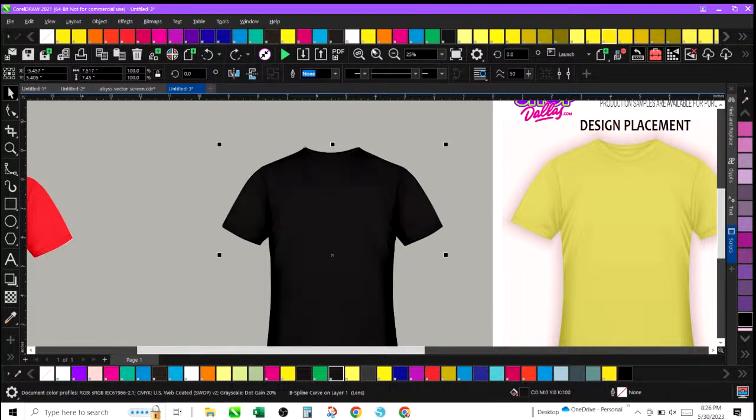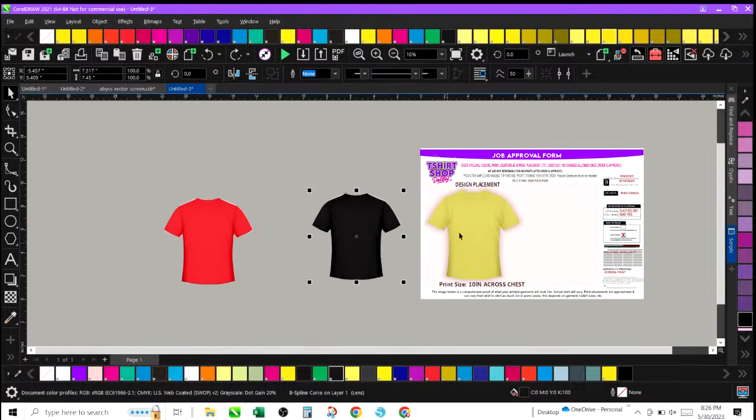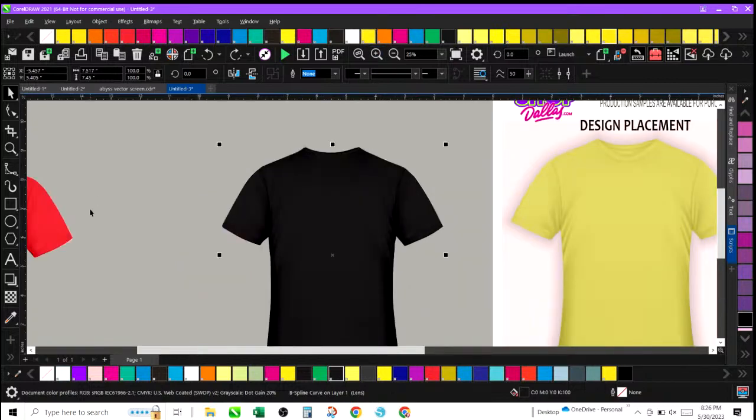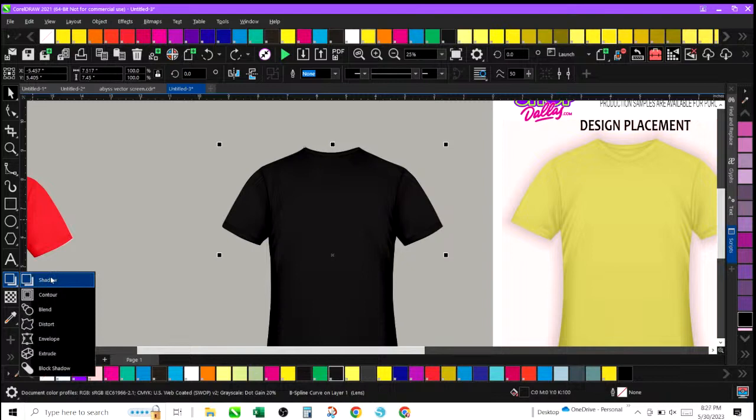Okay. Now that we have that, what I did with this one is I added some shadows over here just to kind of make it pop. Just a little shadow. If you want to add a shadow, you go over here to this shadow tool and click shadow.